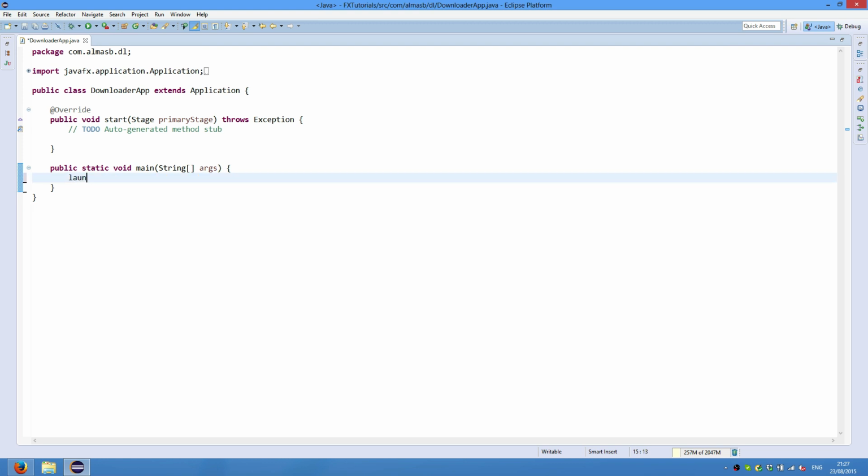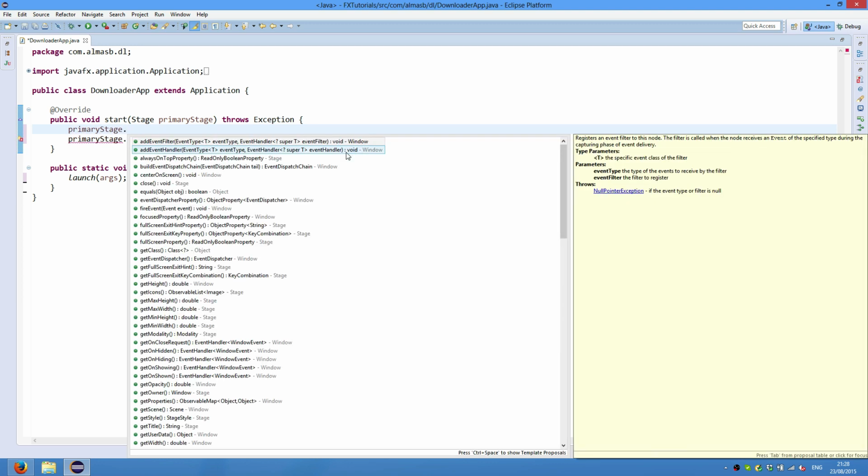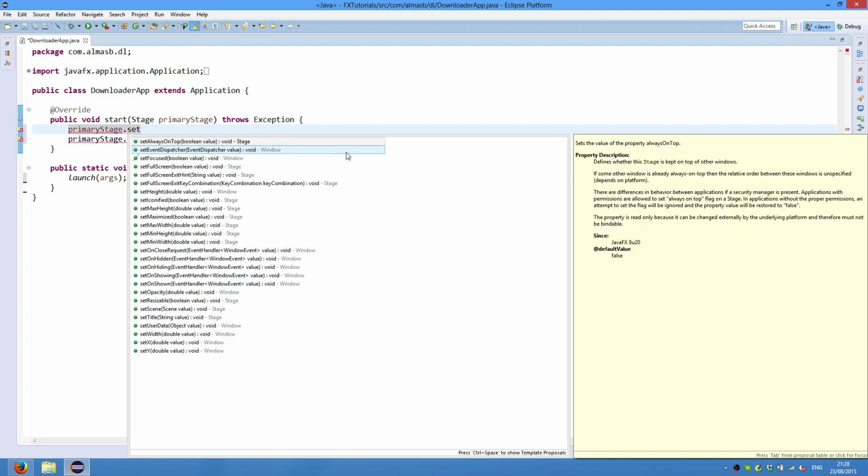In the main method, we launch our JavaFX application and we start our primary stage. I've already done a tutorial on MVC pattern, so I'm just going to define UI within the code because it's just faster.